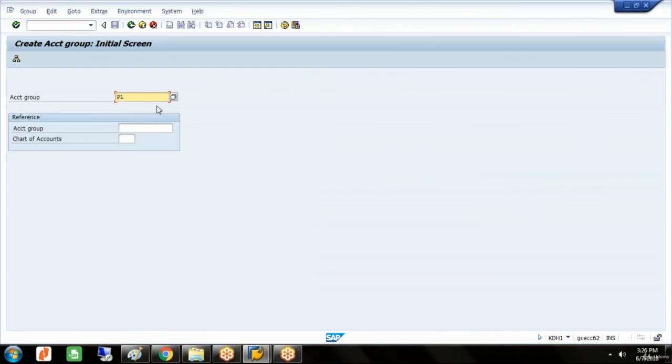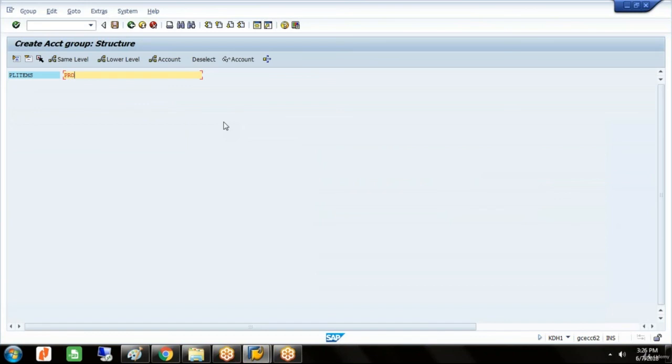So I'll give the name as PL items. Press enter. Profit and loss account items for GLST. Click this insert account button. So we'll take all the account groups.